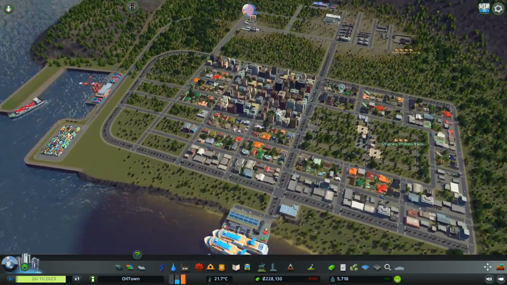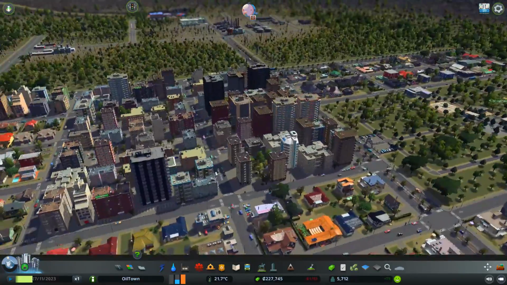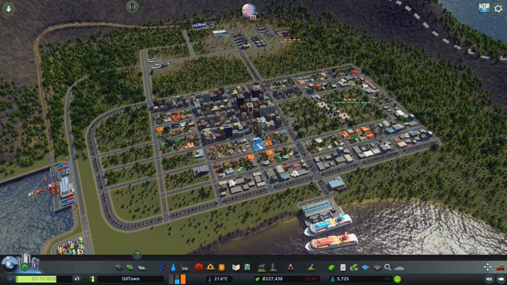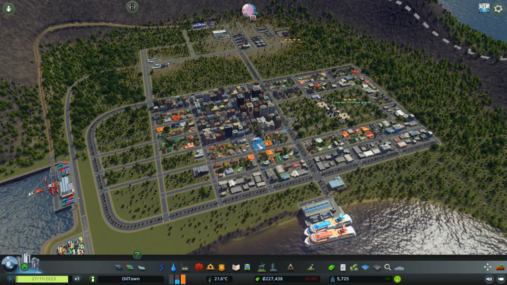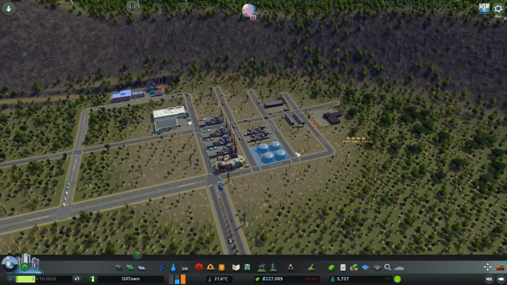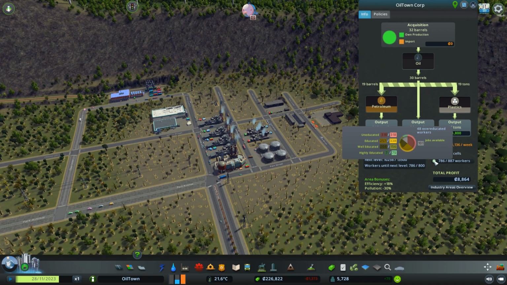But we're back, boys. We start to get that small little bit of a skyscraper effect going on right now to try and get more and more people moving to the town. Because the more people that move, the more people we can use. Get it? The more people that move, the more we can use to make oil. Now, OilTown Corp has exactly 101 jobs available. Now, they are mainly coming from the fact that there's educated and there's highly educated jobs currently available.